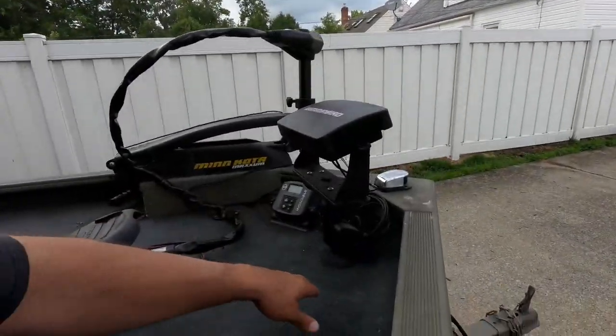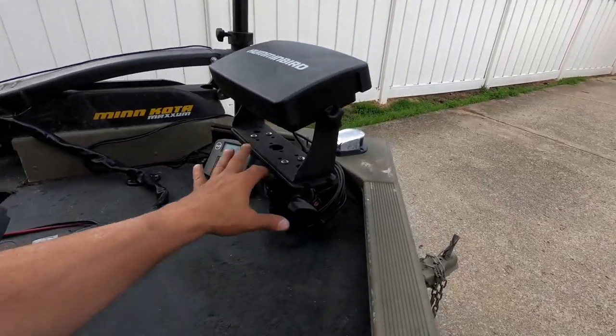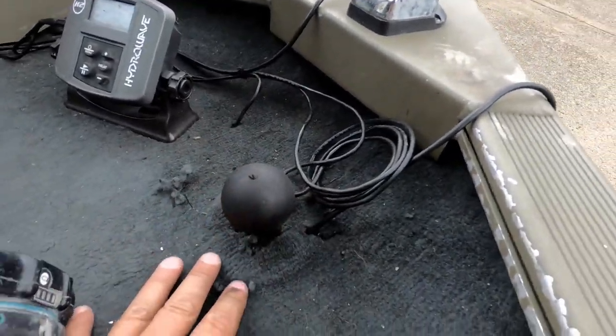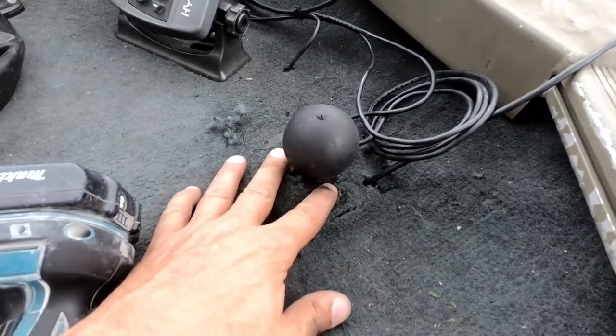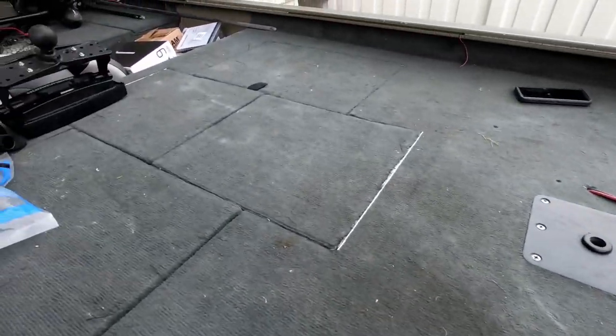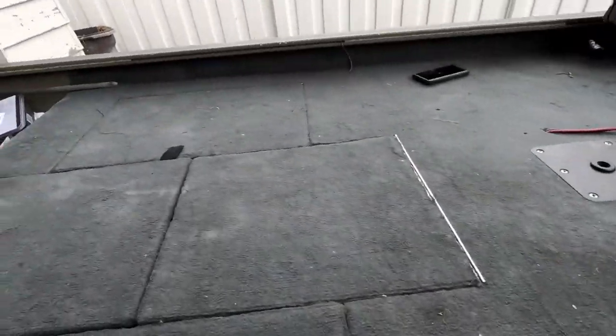This old one, which I have underneath my carpet. We're gonna take all this off. Okay, first complication. My RAM mount ball is underneath the carpet, but I've got the screws and they're just spinning. It means the bolts underneath are just spinning. So I have to crawl up in there and hold a wrench. I put that on before I made this deck.